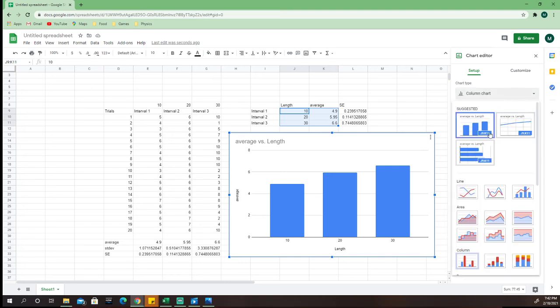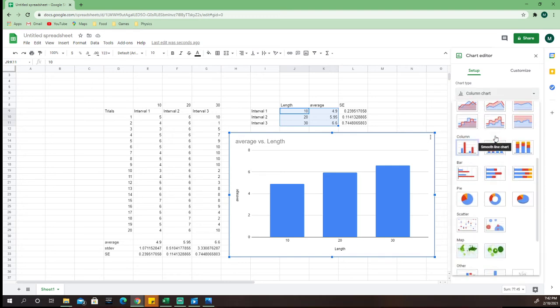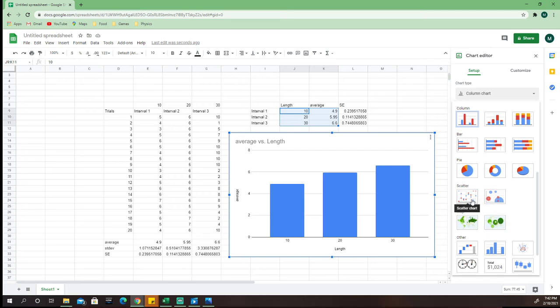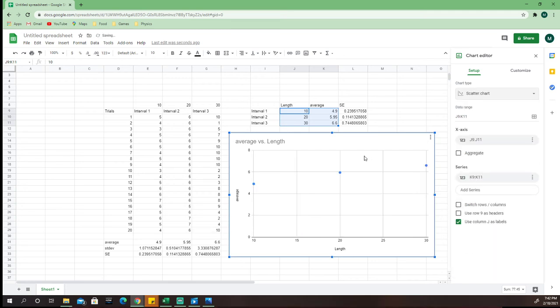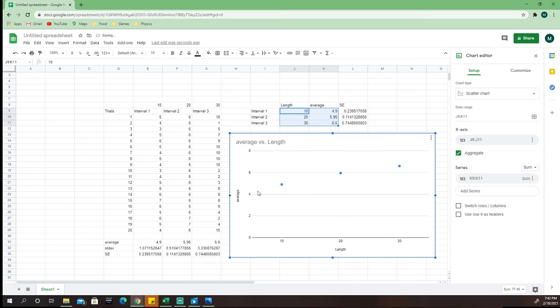Going into here, we're going to find these scatter plots with just the dots right here. And that looks better. It's a bit messy with the dots on the very edge. If I didn't want that, I could select this aggregate, and now this is 0, and it's added another space on the very end, so you can clearly see the dots.